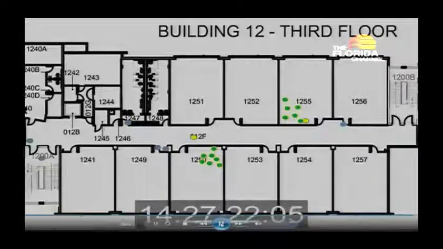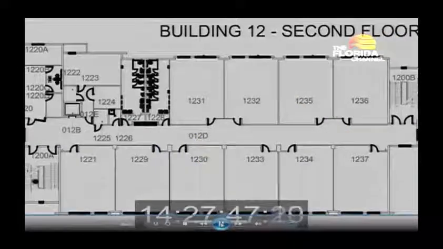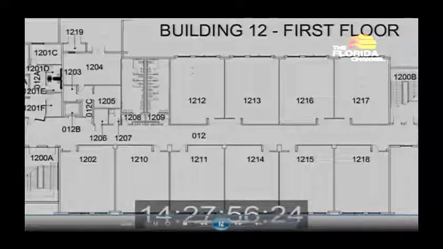The suspect then leaves the teacher's lounge and goes into the stairwell on the 3rd floor landing. And if we could pause here. On this 3rd floor landing, the suspect leaves his rifle, as well as other equipment that he had brought with him during this incident. He then flees down the stairs and out of the building. You can continue, please. At that point, we track his movement. He flees the campus in a southwest direction, eventually getting in with groups of students that are leaving the campus in response to the alarms.